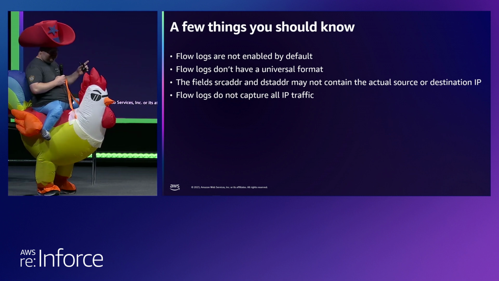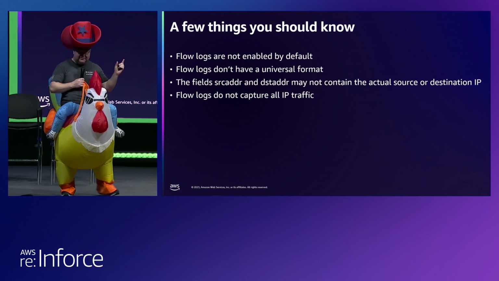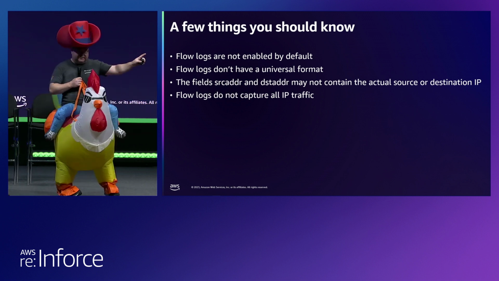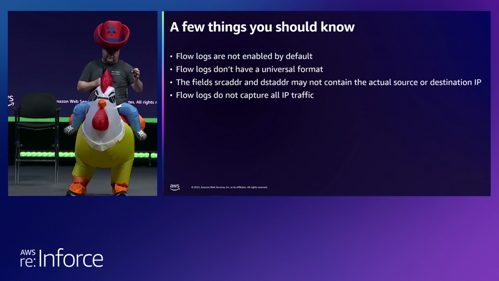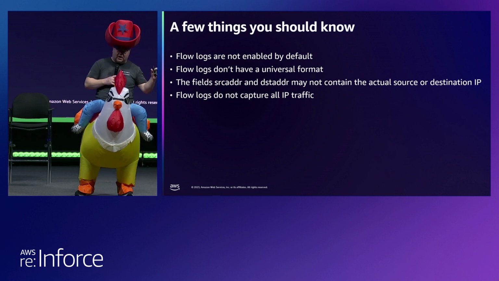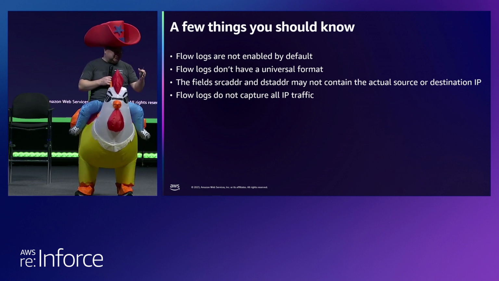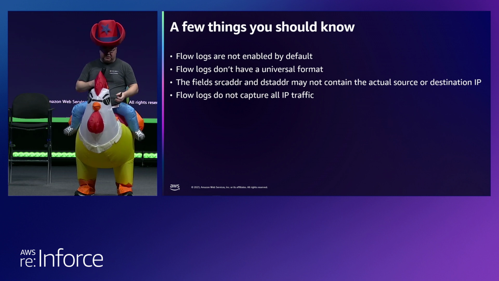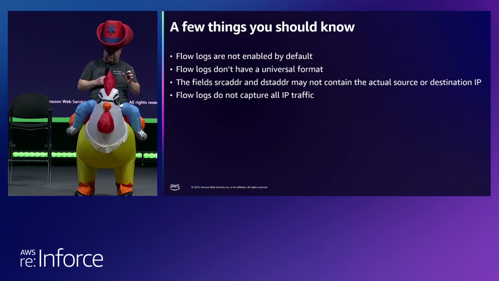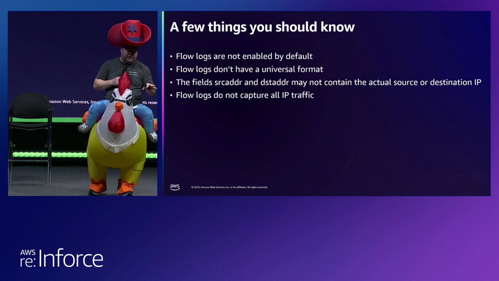The field source and destination address. This is the second one that gets people all the time. See, the thing is, as your packets are moving through your AWS network in your VPC, you're jumping through things like load balancers, you're jumping through things like NAT gateways and stuff. So you're getting multiple VPC flow logs that have to be put together to be able to tell the entire story, right?